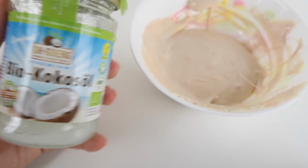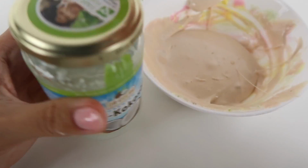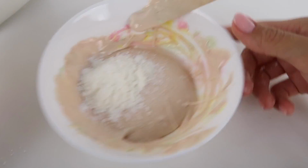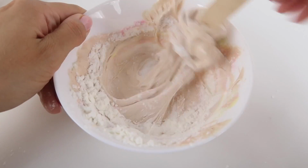Next, add 1 teaspoon of coconut oil. If you don't have any, then olive oil or cooking oil will also work. Lastly, just add some cornstarch and mix until everything is no longer sticky.